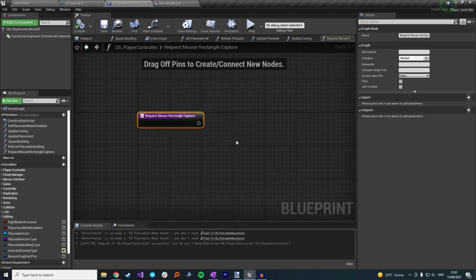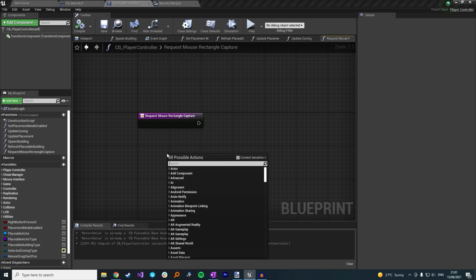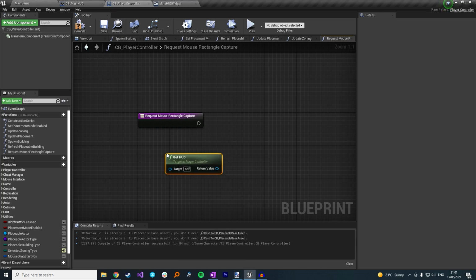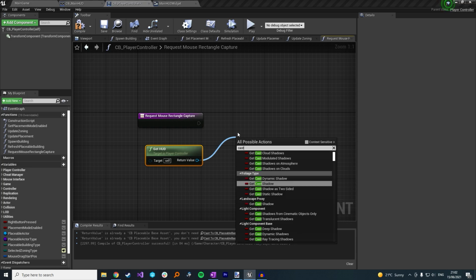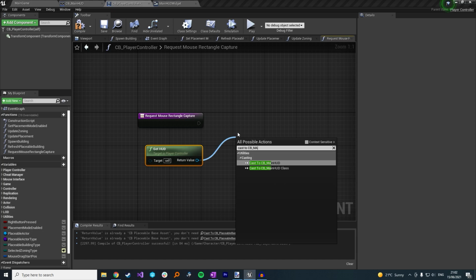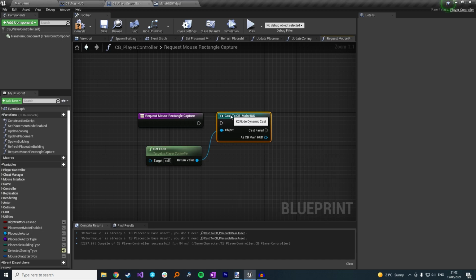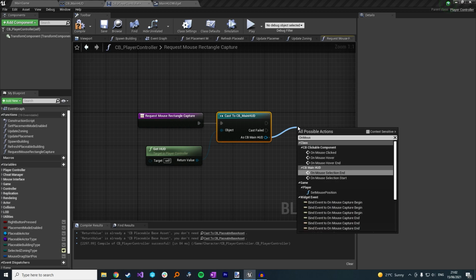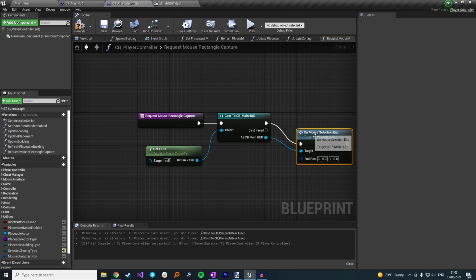So this request mouse rectangle capture. Well, first we're going to actually get our HUD. So let's get the HUD and let's cast it to our type of HUD, which is the main HUD. And then as this, we're going to call on mouse selection end.